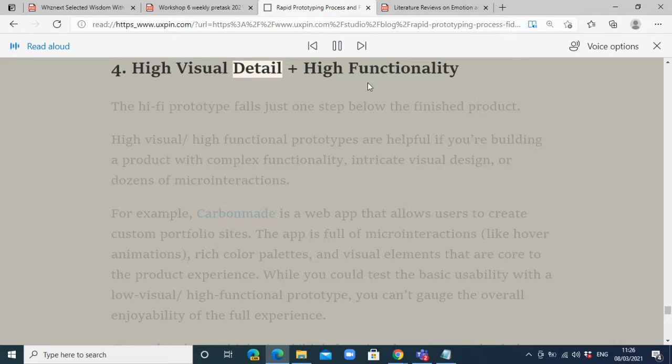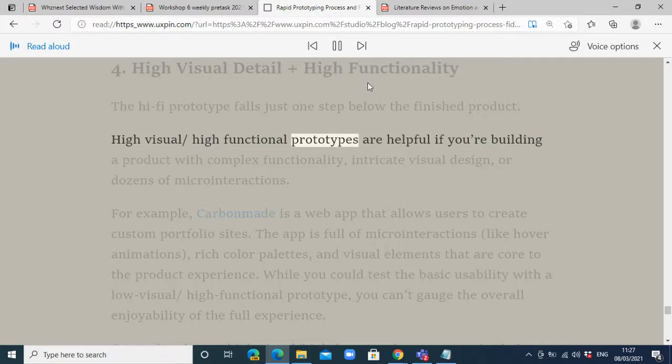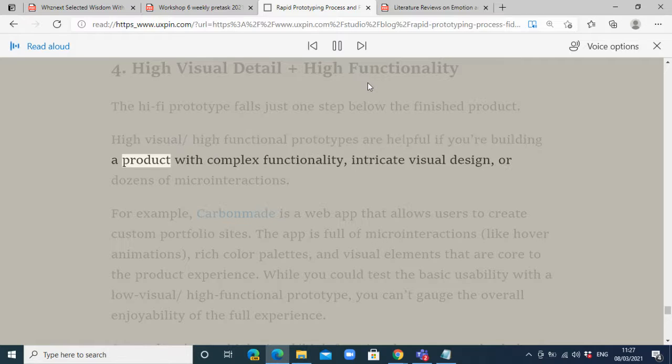4. High visual detail and high functionality. The hi-fi prototype falls just one step below the finished product. High visual, high functional prototypes are helpful if you're building a product with complex functionality, intricate visual design, or dozens of microinteractions.